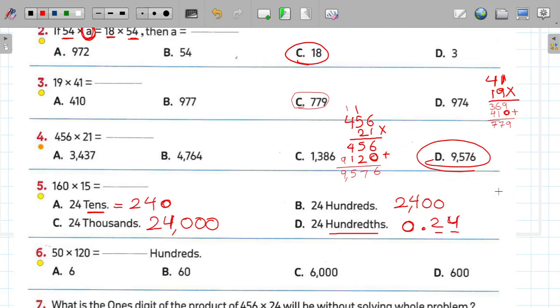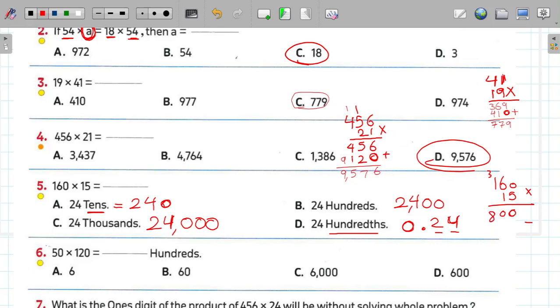Okay. So let's multiply the two numbers first to get the result. I have 160 times 15. Okay. So 5 times 0 equals 5. 5 times 6 equals 30. So I will write 0 and get. Oh. I have a mistake here. 5 times 0 is 0. And 5 times 6 is 30. So I will write 0 and carry up 3. 5 times 1 is 5 plus 3 equals 8.